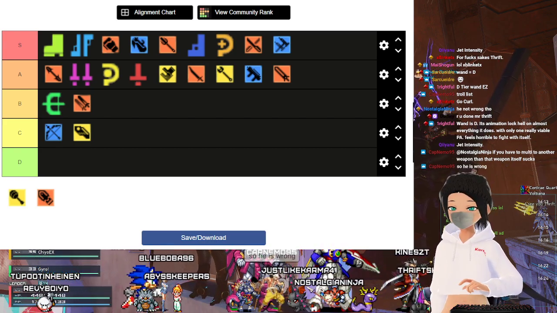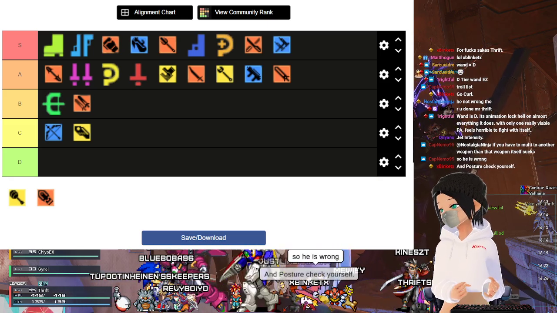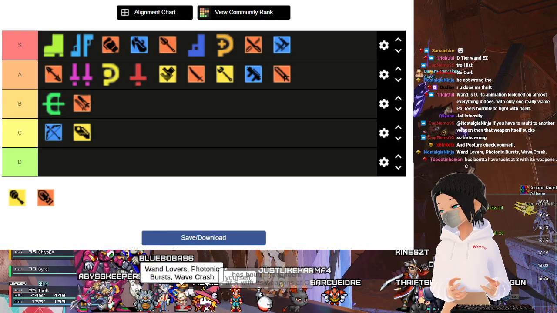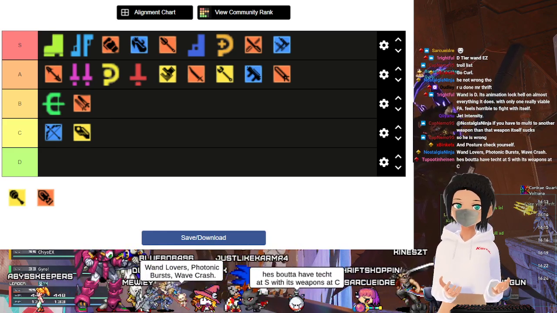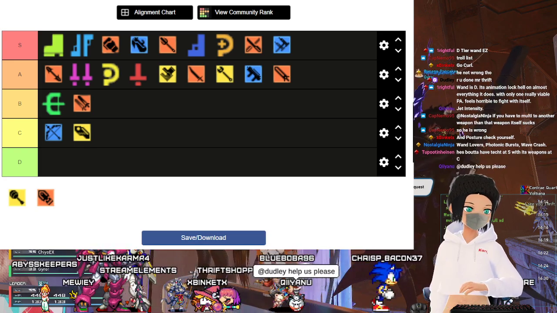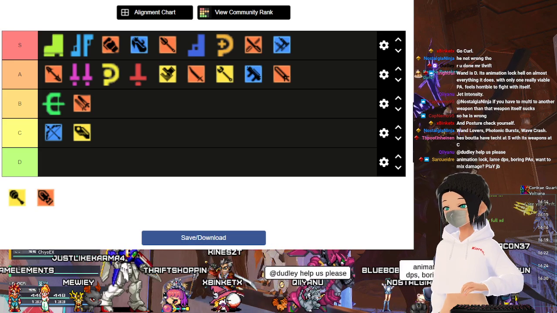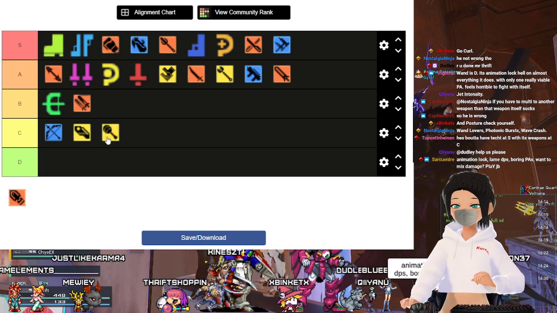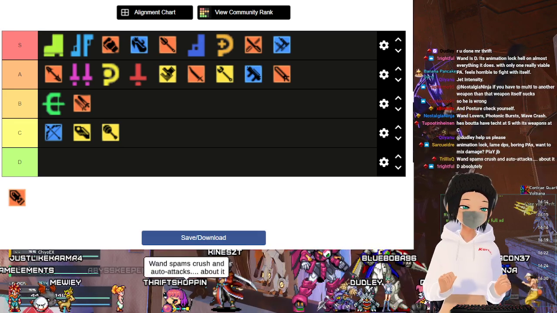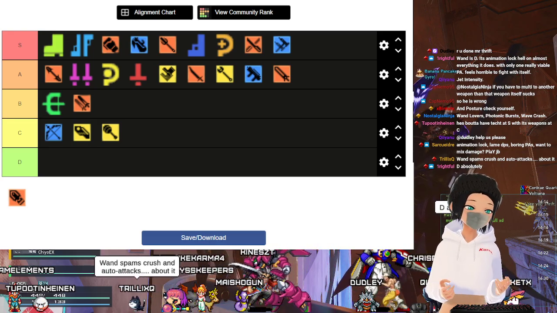I know that you guys got this new skill. It's called like wand levers. It keeps you moving. I really don't know what your weapon does. Yeah, I don't know what your weapon does. You guys don't do anything. I don't ever see you guys go anywhere and do anything. I just don't.